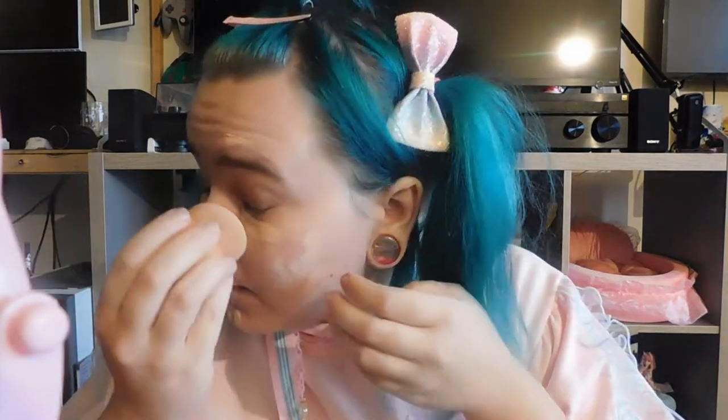I have to be careful not to be too heavy with my makeup because when I was younger, I had a lot of acne. I mentioned my birthday is April 14th, and I'm turning 30. When I was in middle school and I think even high school still, I had kind of an acne problem. So it's left me a ton of scarring. Plus I have scarring in general because I got bit by a dog and he ripped off part of my cheek and it left some scarring underneath my eye.